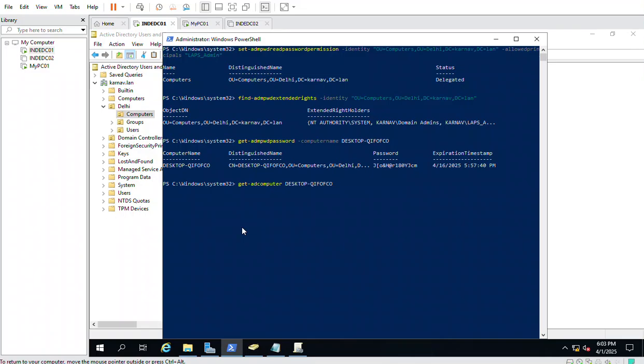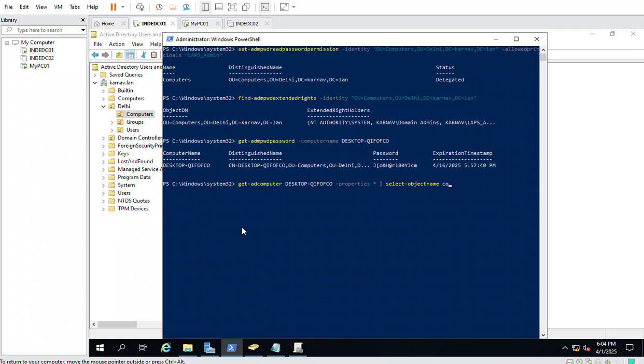Type the computer name, hyphen Properties, star, pipe, Select-Object name. And here you need to type the computer name so that you can see what it is showing.